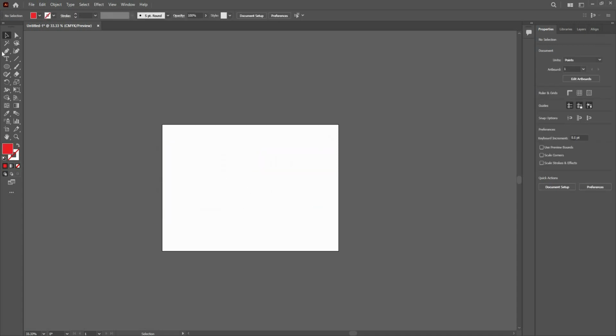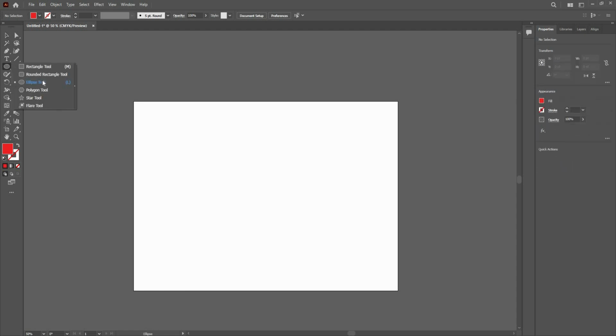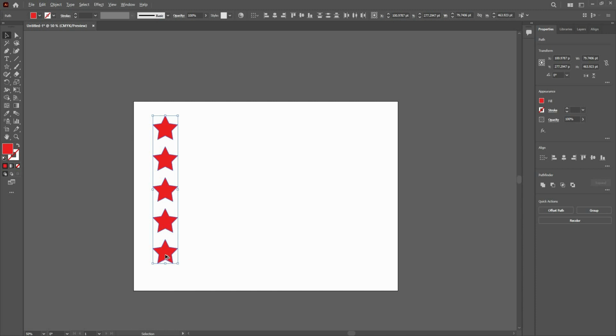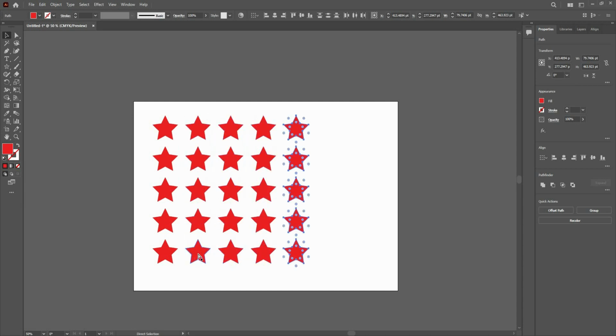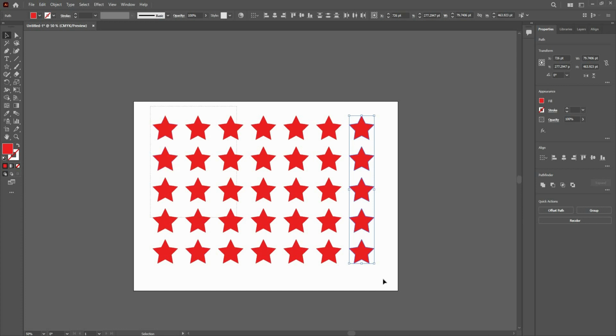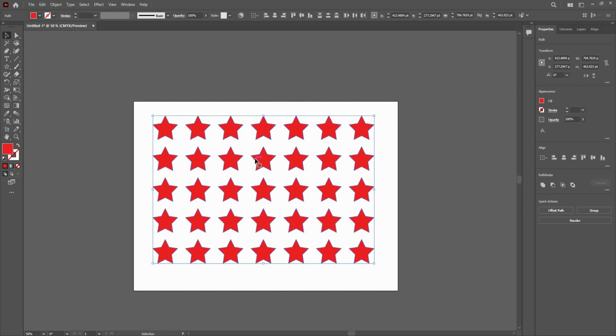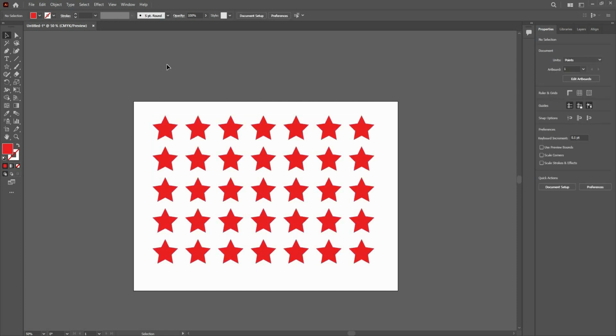Now, let's say I have multiple shapes, like a star. Let's say I'm going to take a star now. I'm going to Alt click and drag this shape, and Control D to duplicate. It will repeat the previous steps. So like this, I'm going to select all these and hold Alt and drag. Hold Shift to stay in a straight line and Control D, D again. Okay, so what if I want to clip an image within these objects? Yes, you can do that.